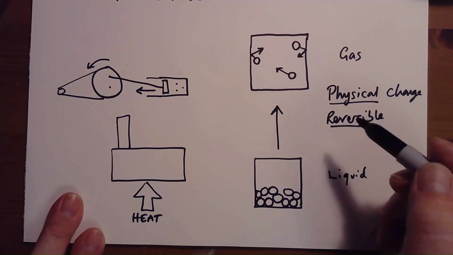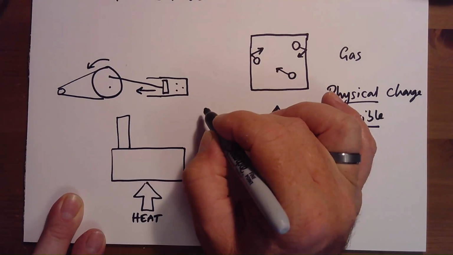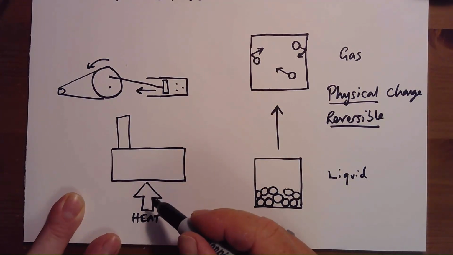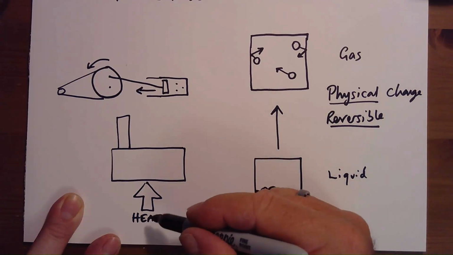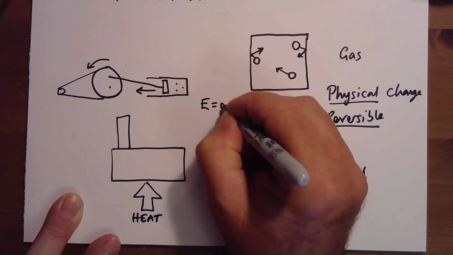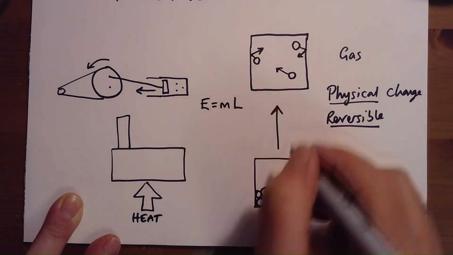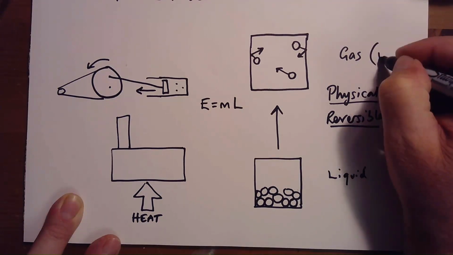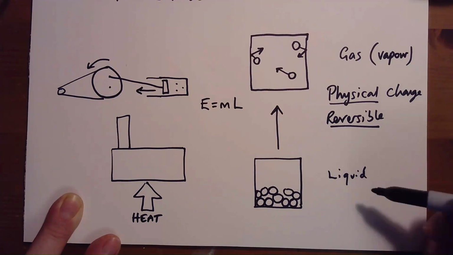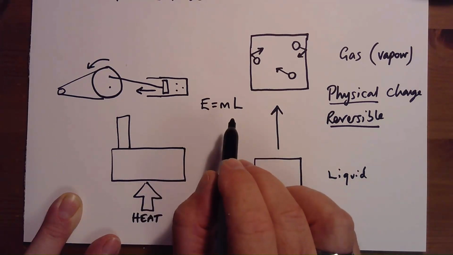We can, if we like, if we know what we're dealing with, try and quantify this process in terms of energy transferred, because don't forget we're applying heat. That is a transfer of energy. Okay, we are transferring energy to these particles. So the energy transferred equals the mass times a thing called the specific latent heat of vaporization. In this case, we're talking about vaporization. Sometimes we call gas a vapor. If we're talking about the change of state between a liquid and a solid, we'd be talking about the latent heat of fusion. But here we're talking about the latent heat of vaporization.